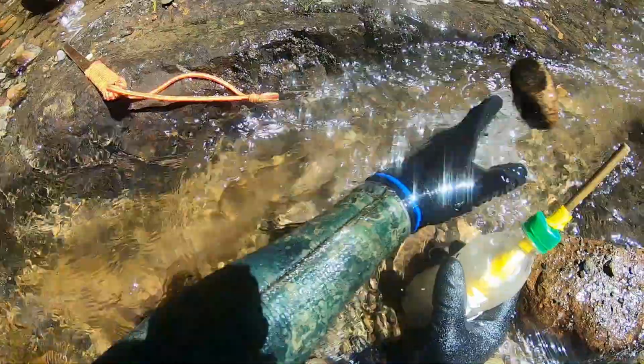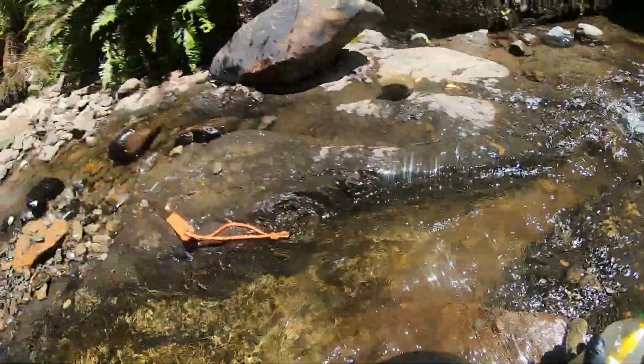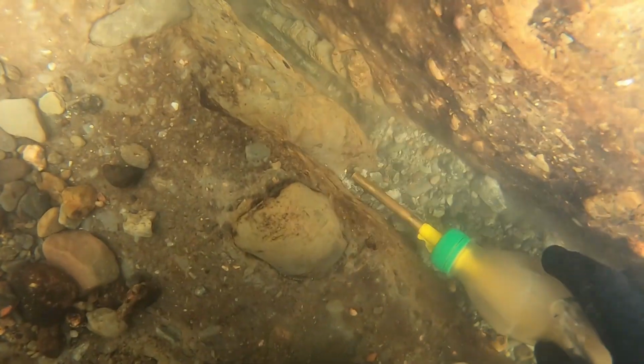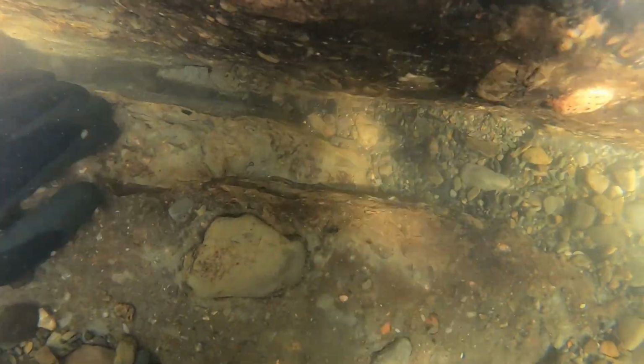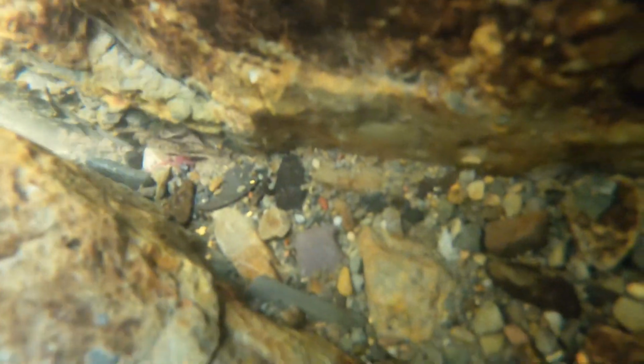You can see here I'm trying to divert the flow of the water to run through really fast, removing the gravels from the bedrock so that it keeps that water clear as I work. Okay, moving on to my second crevice here. It was deep, full of clay in the bottom, and every time I used my crevicing hook to clean it out, I'd pull out a little bit more gold each time. This crevice was holding a lot of gold. It's exciting because they say that small gold weighs heavy, and I sure hope this is the case.